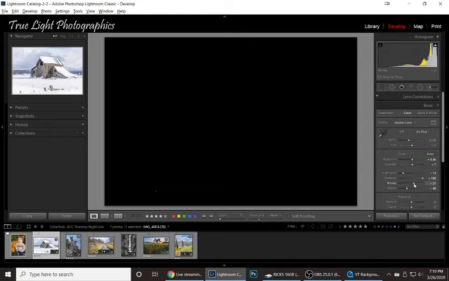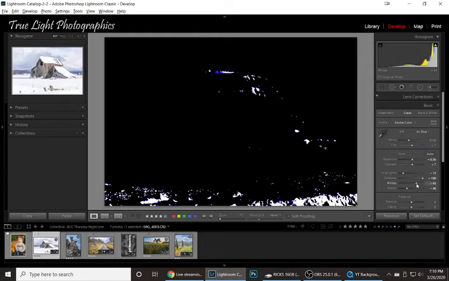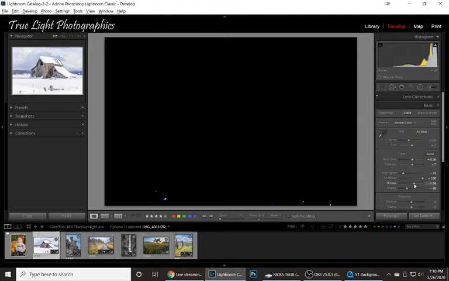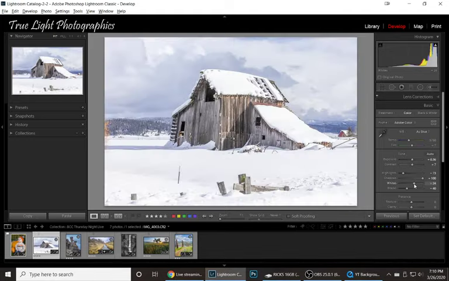And what I'm going to do is raise the whites to the right until I just start seeing some areas. And what those areas are showing is where it is now totally white. Those areas are 100% white. There is no detail there. Usually you do not want to blow out your highlights. So now I'm still holding down the Alt key. As I drag this back to the other direction, those will start to disappear. And when I might just see a few little specks, that's good. I've set my white point.